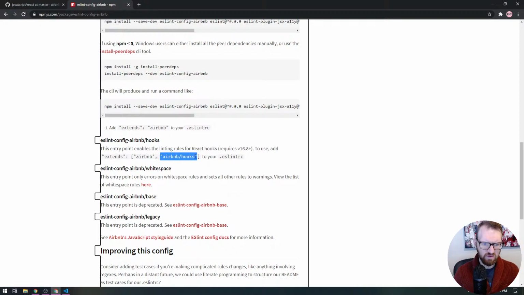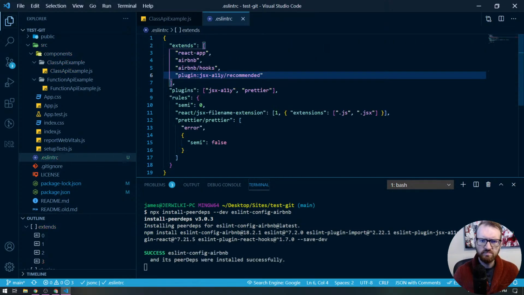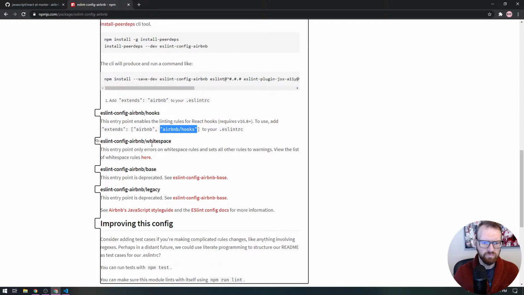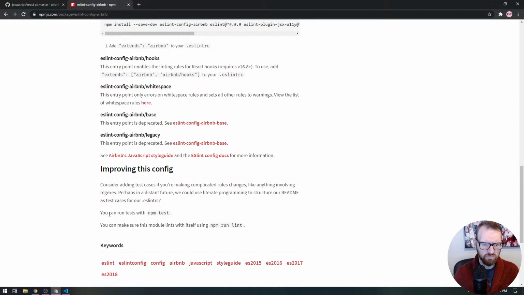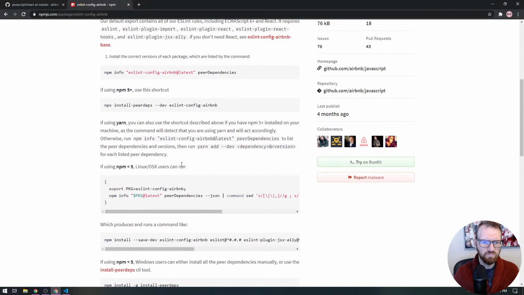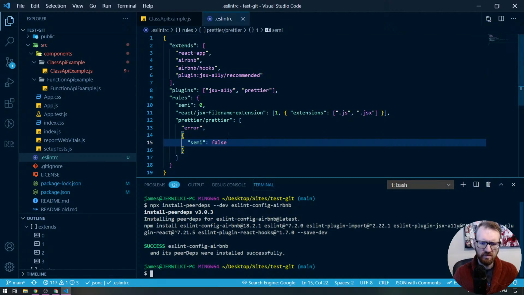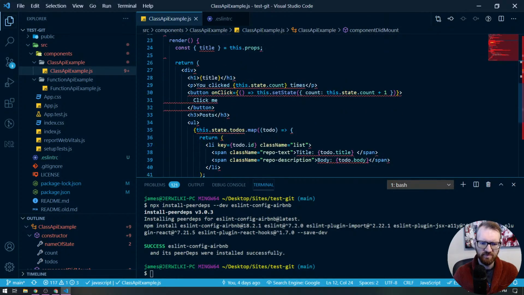Let's also add hooks so that we can... okay, we should be linting. There we go. Now we're linting. That's better.